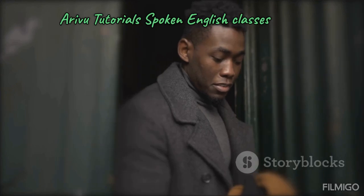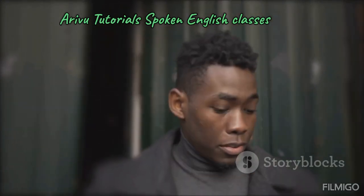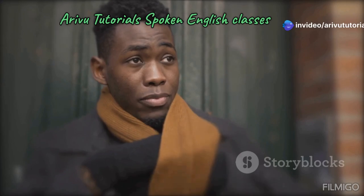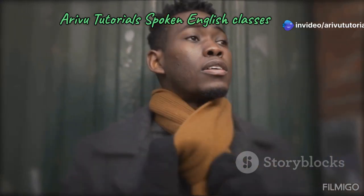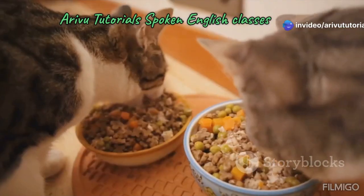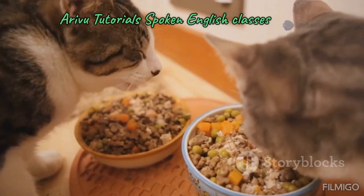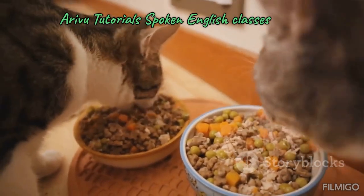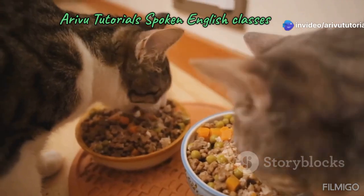He has to leave early. Maybe he has a long commute, an important meeting, or simply prefers to beat the traffic. Whatever the reason, leaving early is a necessity for him. It has to eat. Our furry friends depend on us for their meals. Feeding them is a responsibility we take on when we bring them into our lives.